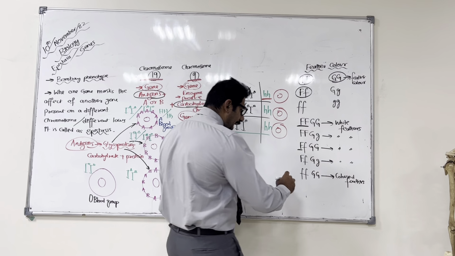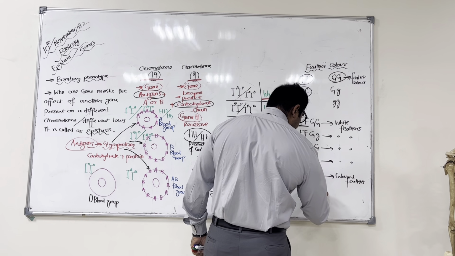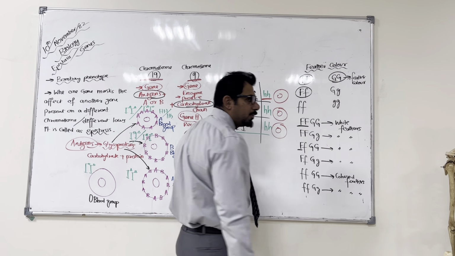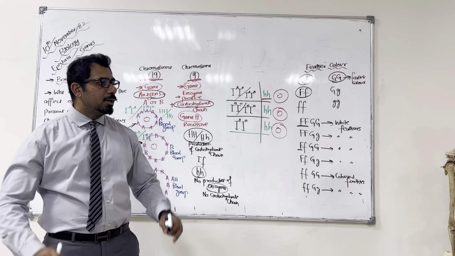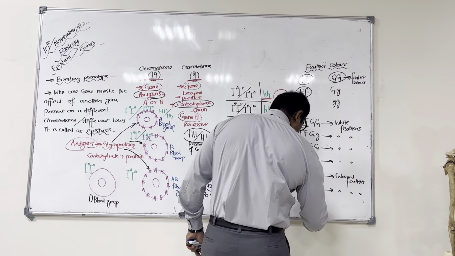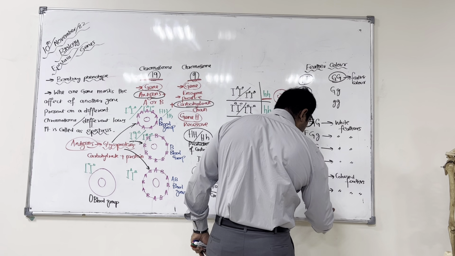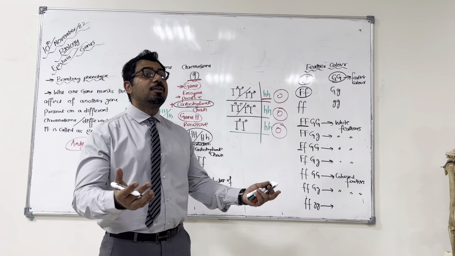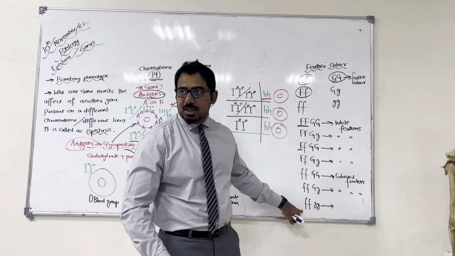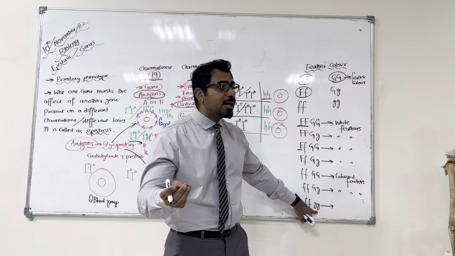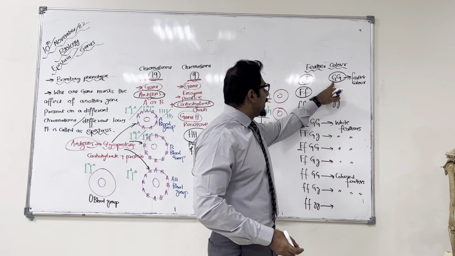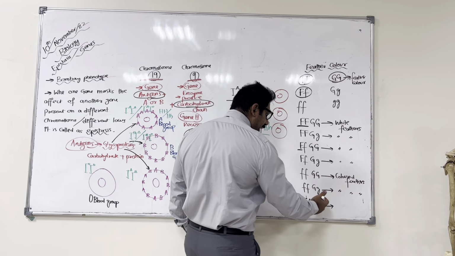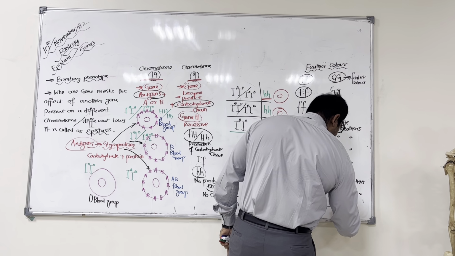It can also be small f, capital G, small g. Again, it will be colored feathers. Now, an interesting thing. If it is small f, small g, what will it be now? White feathers. Because obviously this is recessive, but this gene is also homozygous recessive. If it is capital G or capital G, small g, then it can produce the color. So in this case, it will be white feathers.